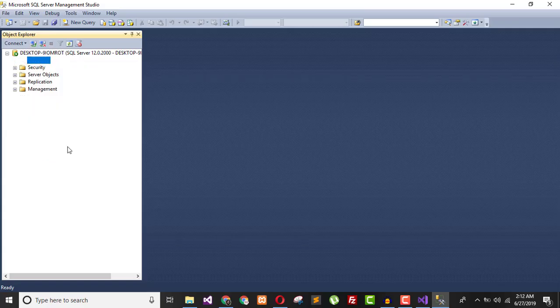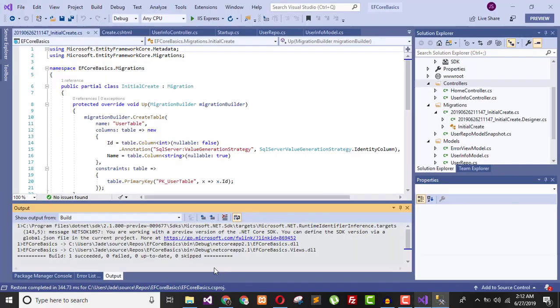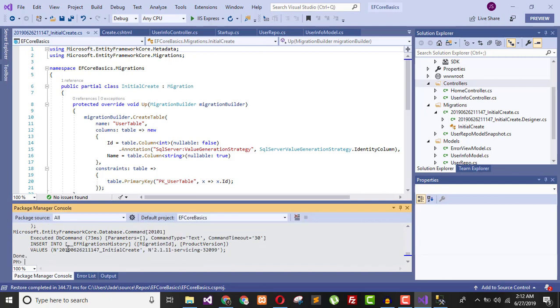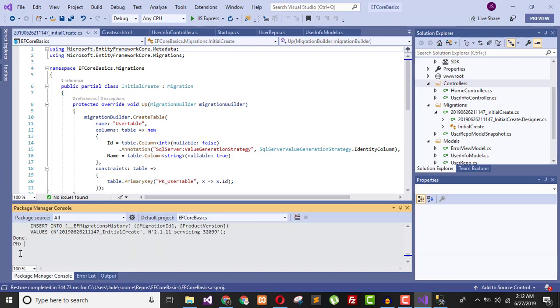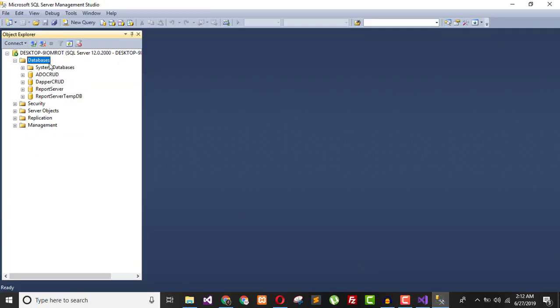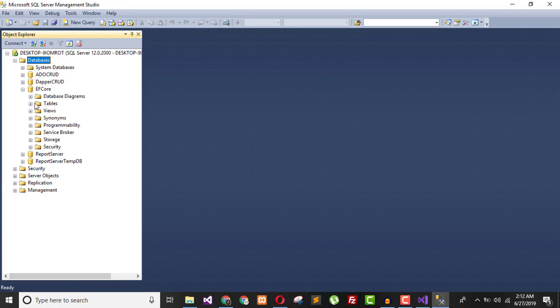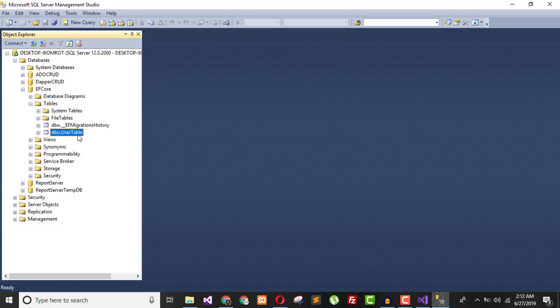Refresh once again. Here you can see the queries are performing. So it's done. Let's refresh it. And here you can see this is our database, and this is the only data table.